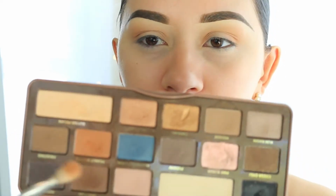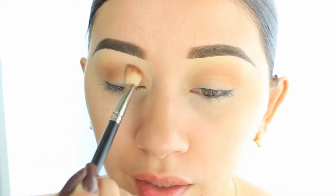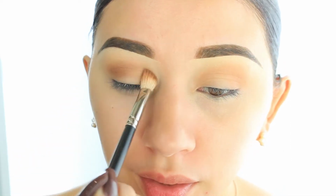And now I'm gonna use the same fluffy brush that I used earlier. I'm not gonna apply any color to it. I'm just gonna go over the edge and make sure that it's blended out. I'm gonna use Truffled. It's this dark brown. And I'm going to concentrate this one also in the crease, but lower than the warm shade that I have first. So I'm just going to put this right in here.